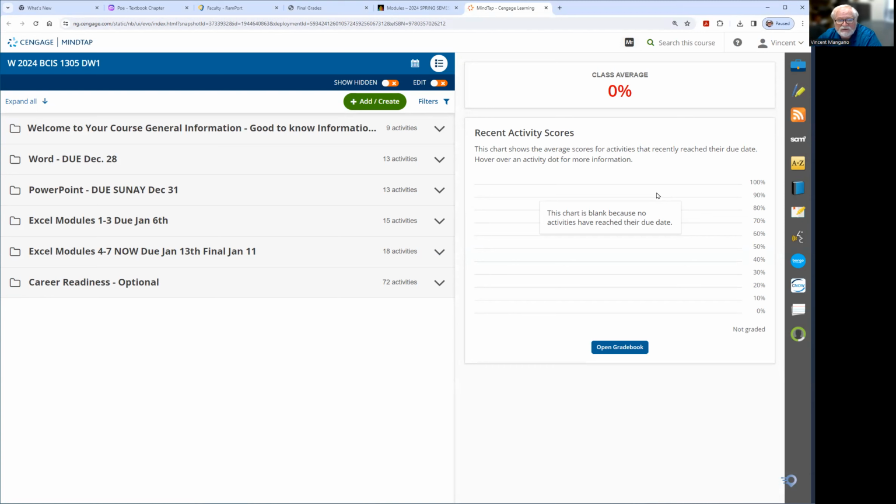Okay, so real quick, here's how I've got it set up. This is your MindTap. You could go directly into the week view, but I've structured this so that you can go into the outline view and it gives you your due dates, because everything is in such a compressed format. You've got your welcome information, which is real important.